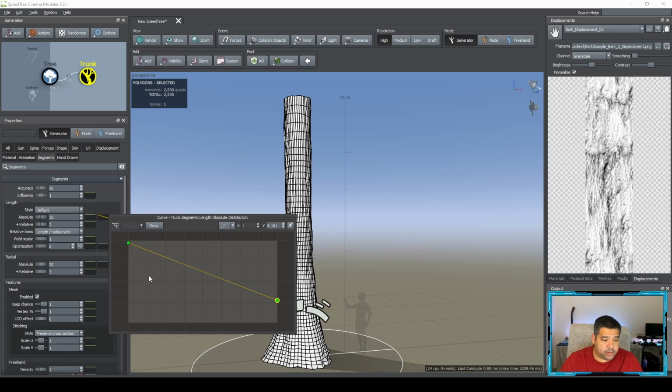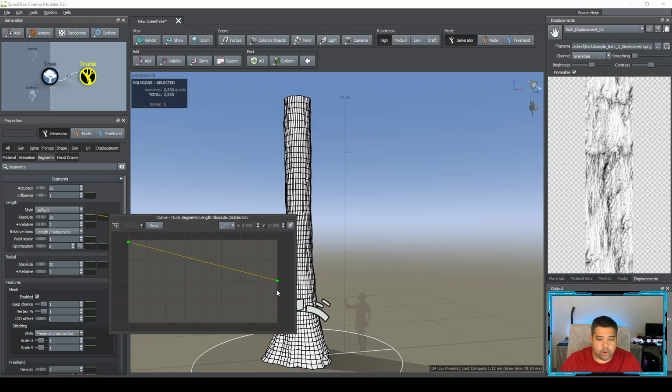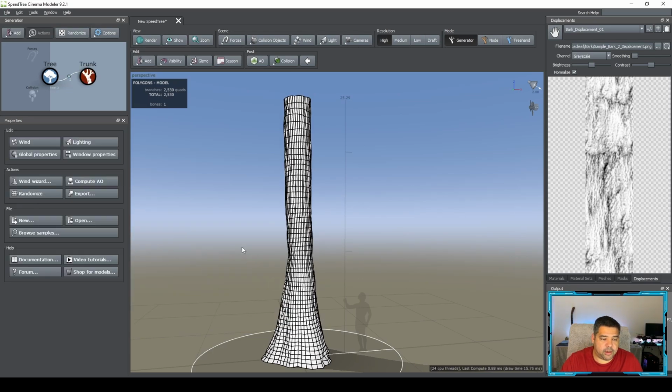But yeah, this basically gives you control on where you want the geometry to be. You can push it up really high, you can push it up really low. And you can do the same thing with radial, where you can move it up or down, if you want more density at the top or at the bottom. For now, I'm just going to leave them at the setting that they were, right about there. So we'll just leave it there.